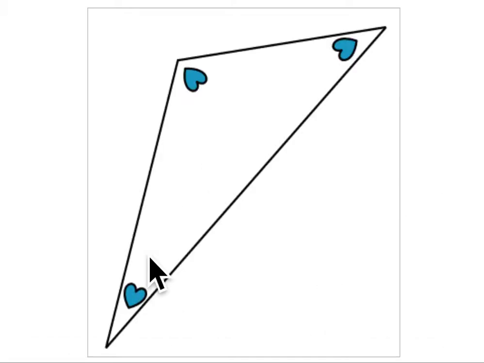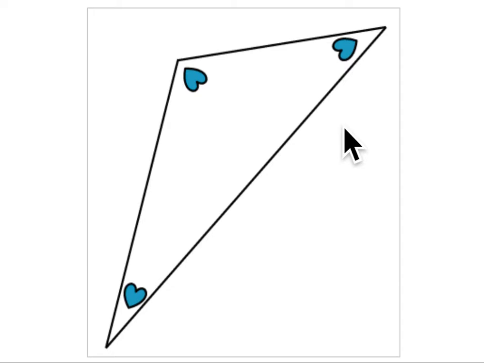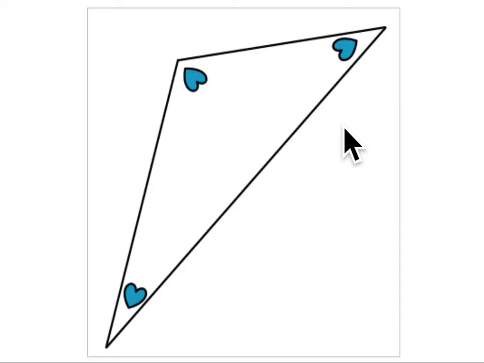Then there's another set of three cards where you tear these angles off, which is the name of the lesson, Tear It Up. You take this angle and tear this angle off, tear this angle off, and tear this angle off. Then you arrange them along a line like this.